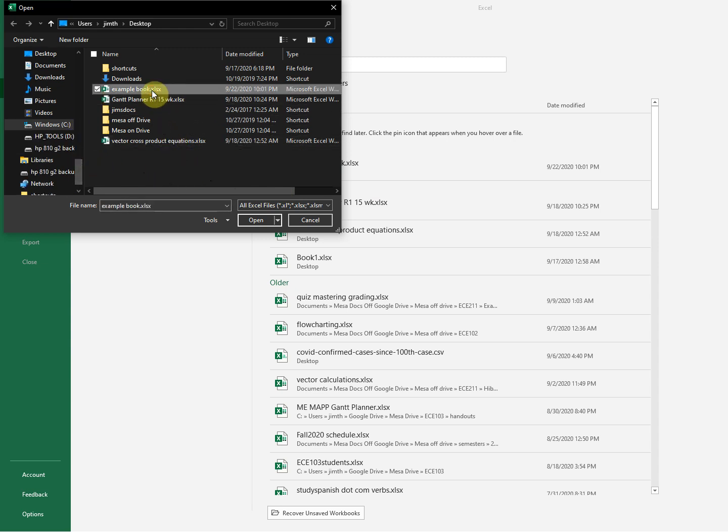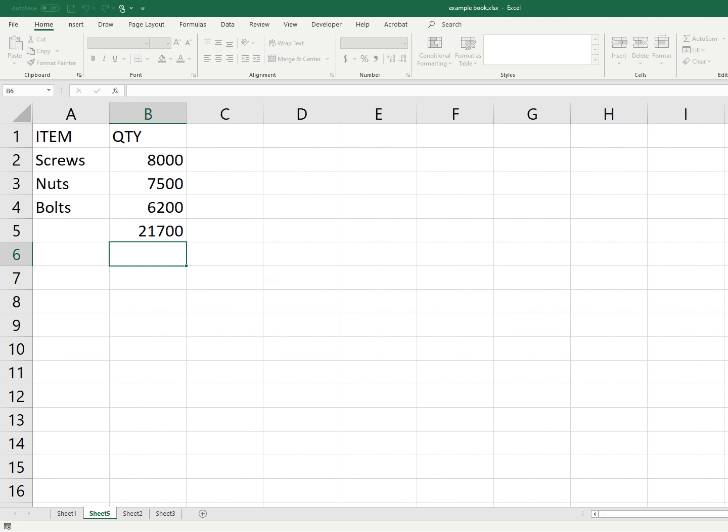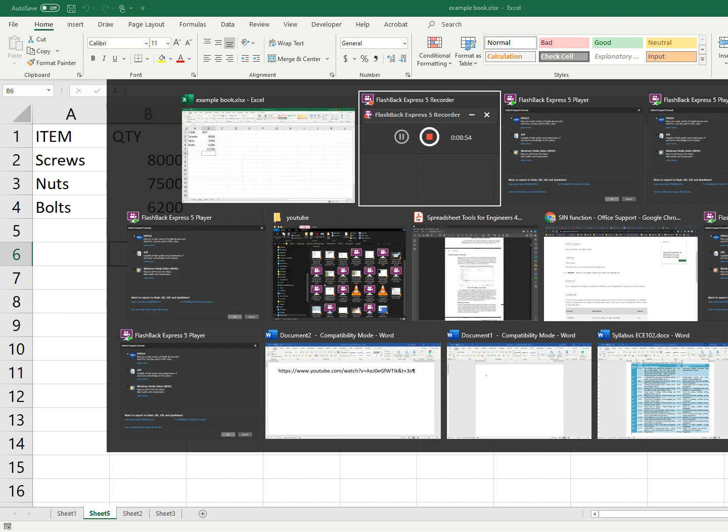Here's my example book. Voila, comes back, which is kind of nice in a way.